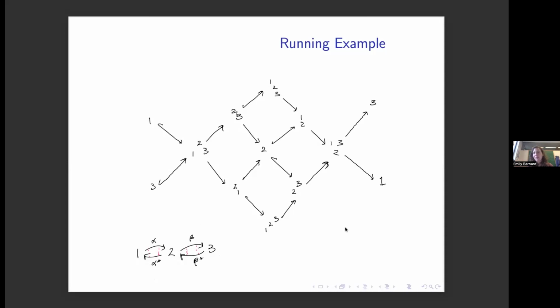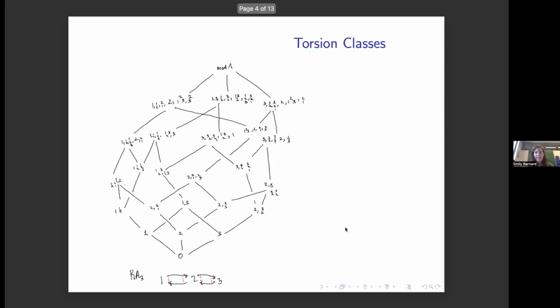Okay, so we're going to play a game with torsion classes. And I think, yes, good. That's my next slide. So here's the lattice of torsion classes. In case you're not familiar, torsion classes are collections of modules which are closed under taking extensions and quotients. I've collected all of them for our small example, and I've ordered them by containment. As you're moving up the page, you're adding more and more modules. And at the very bottom, we've got the smallest guy. We want to play a game where we're going to take a torsion class and define a function which moves us down in this poset.